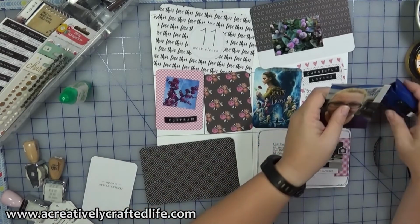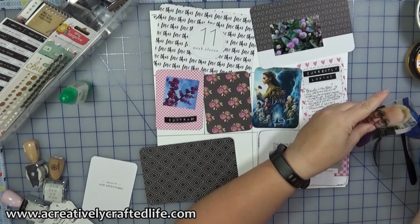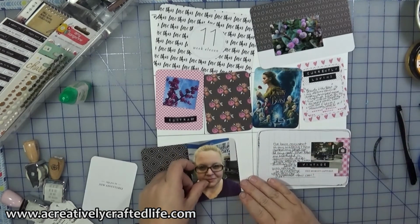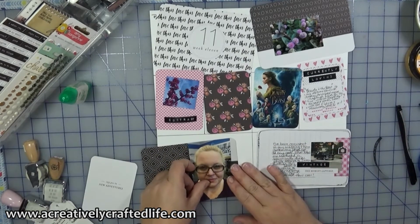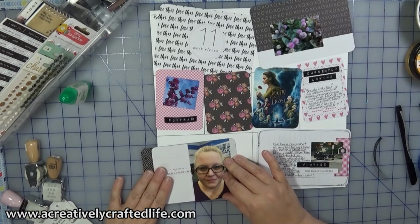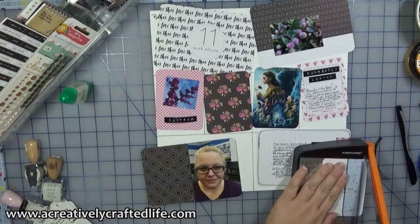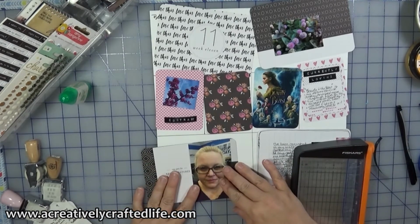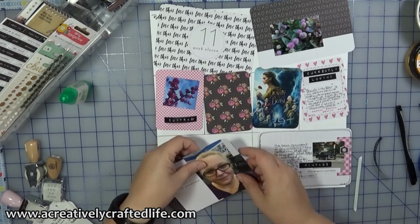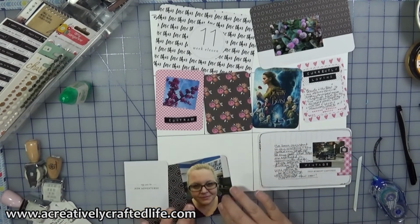So as far as the pocket page goes, my basic process is I'll sort through, pick out some cards that I think will work, and then I just figure out where to lay them out. Earlier you would have noticed I shifted things around a little bit. You see the top right and the bottom left have two black cards. I wanted to balance those out against each other, although I end up covering up most of the black. But that was the initial thought.